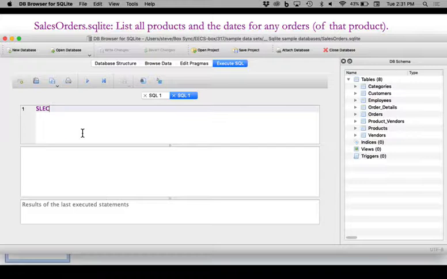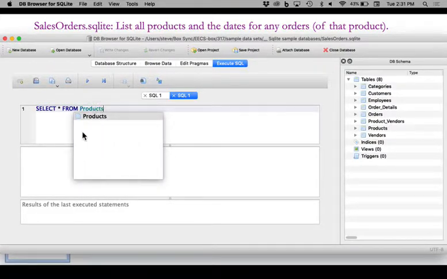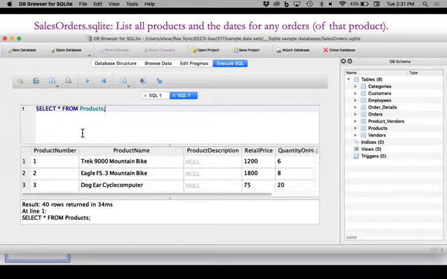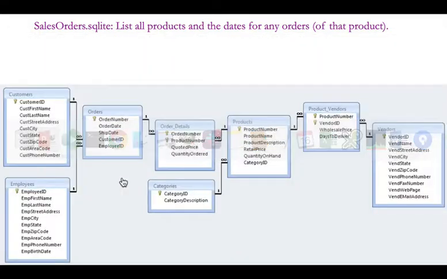We can start off by listing all the products, right? Select star from products. Easy, right? But we want to list also the order dates for those products, right? So we want to cross-reference from here back to here. Okay, so we have to do two joins, right? So what is products going to be joined with?